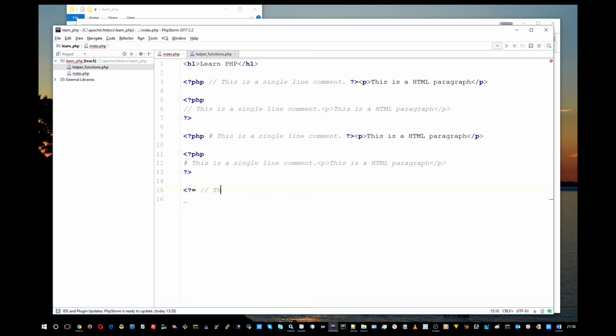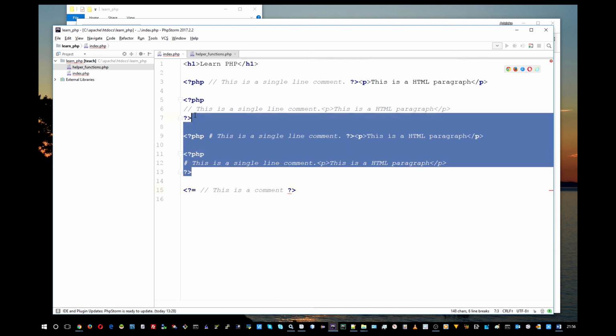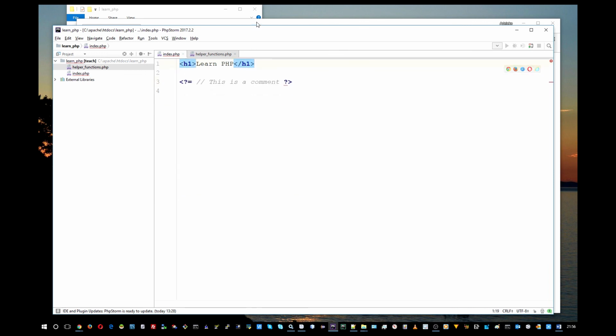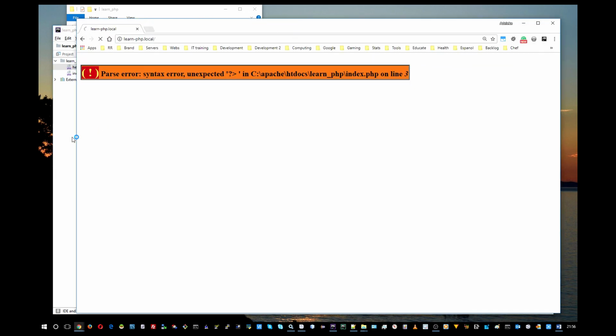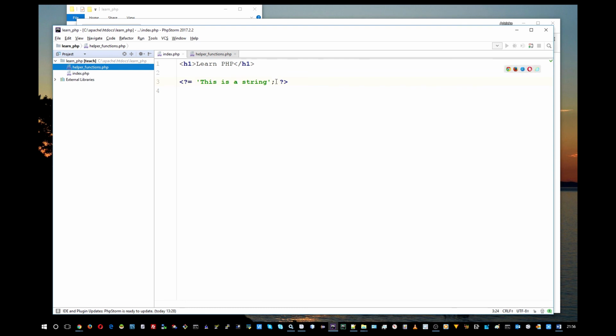And we can see this is a comment. This is the same as this. Actually, I'm not entirely sure about that. Let me see if that throws any errors. Yep, so you can't add comments in between these tags because they echo, which makes sense actually, because of course they're just echoing a statement or a string. Let's just put this as a string, something generic. Yeah, because this is shorthand for echo, of course it would not make sense for a comment to be in between these tags, and that is the reason why you cannot add a comment between these two tags.